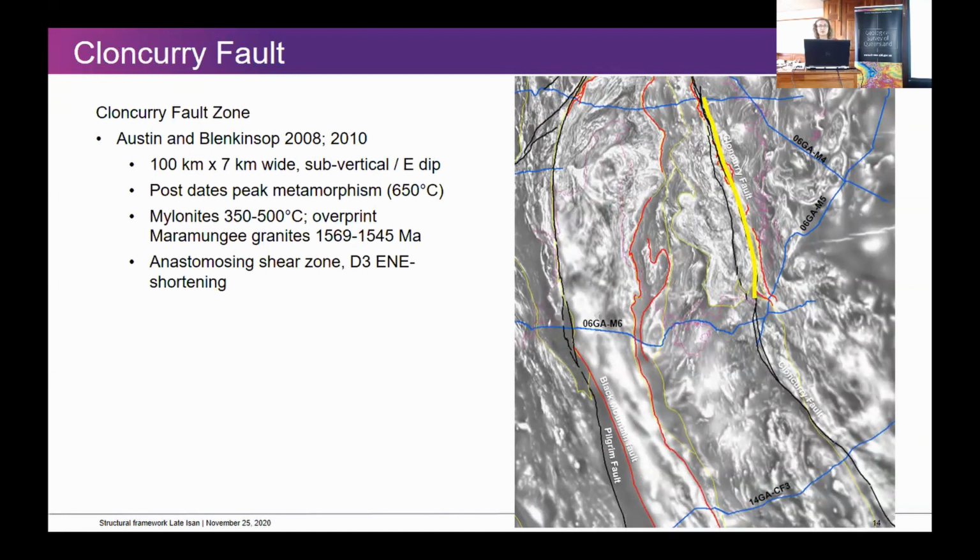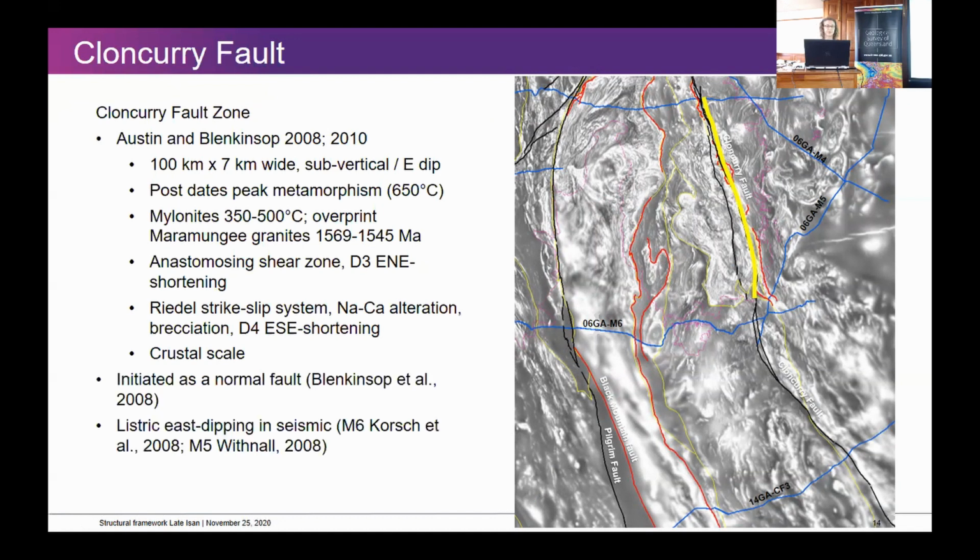So the shear zones are anastomosing, and the geometry of the shear zone is consistent with the D3 east-northeast shortening. Whereas the brittle overprinting structures are more consistent with the D4 east-southeast shortening. They're associated with sodium-calcium alteration and brecciation, and they interpret it as a crustal scale structure.